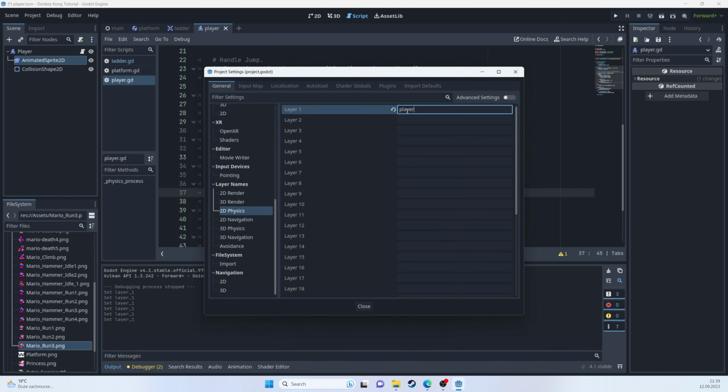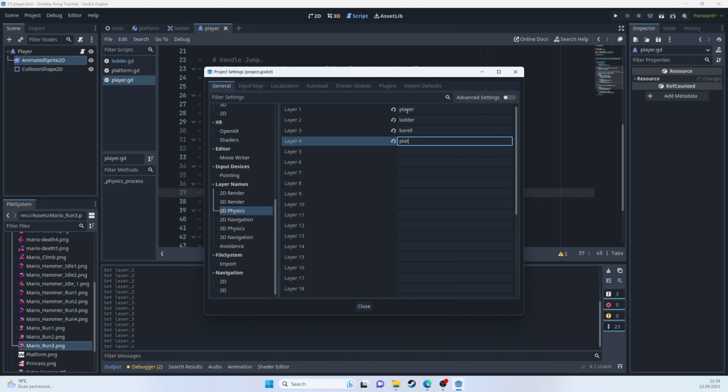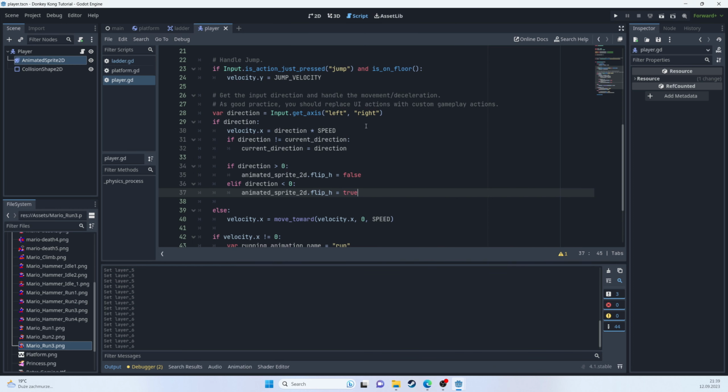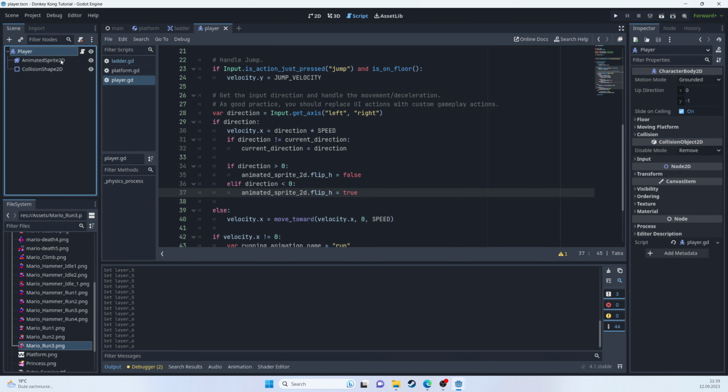So we'll have player on the first, ladder on the second, barrel on the third, platform on the fourth, the hammer on the fifth, and the princess on the sixth. So these are all the collision layers that we need. Perfect.